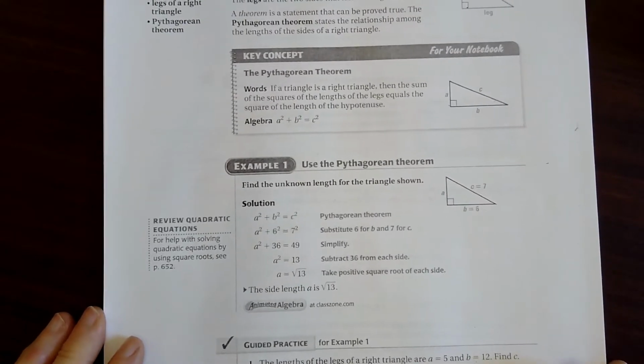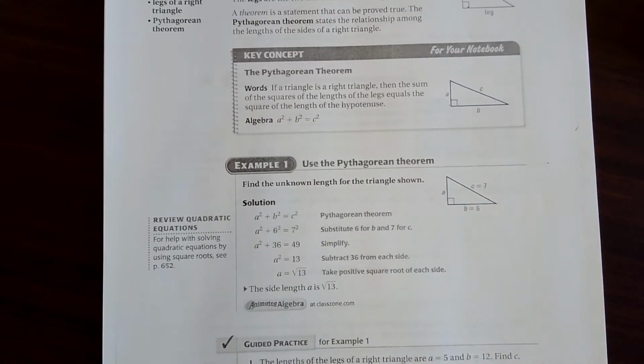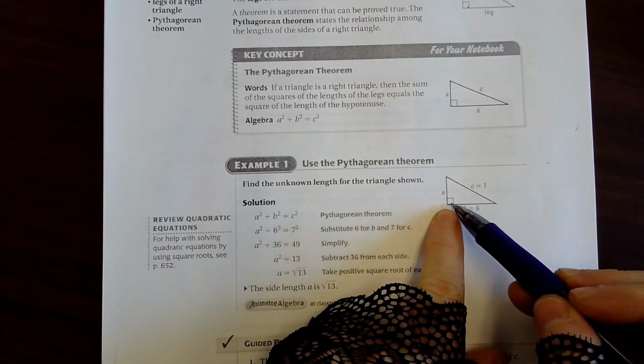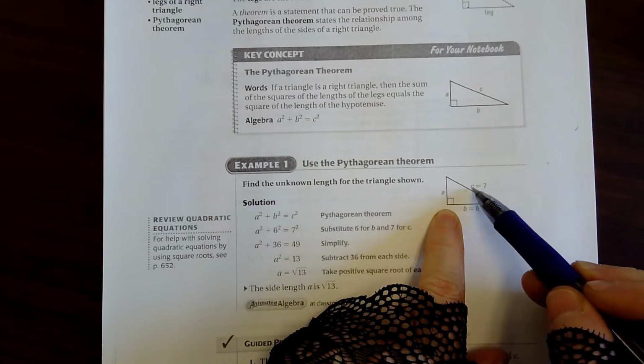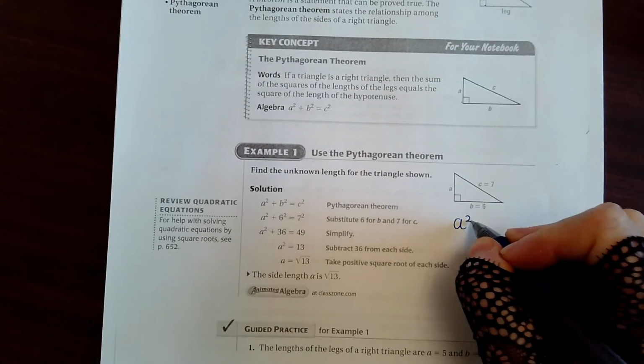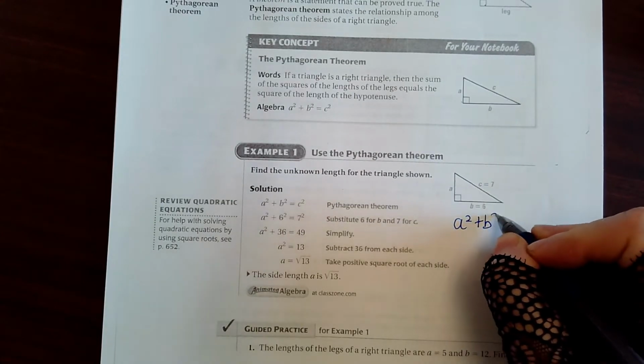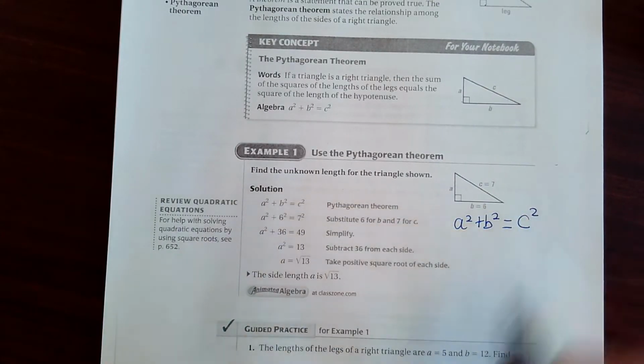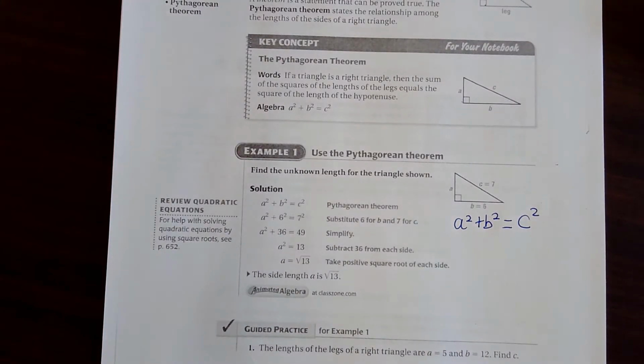We're going to use the Pythagorean theorem to find the unknown length. As long as you know two of them, you can find the third one. So you have to always remember the longest side is across from the 90-degree angle. So we're going to use the formula, and you know it. Shorter leg squared plus the other leg squared equals the longest side, c squared. So you make sure you fill in the right stuff. If you don't, then that's the only way that you can get this wrong. So for the legs, it does not matter which one's a and b, honestly.